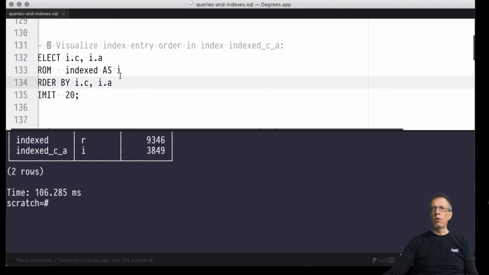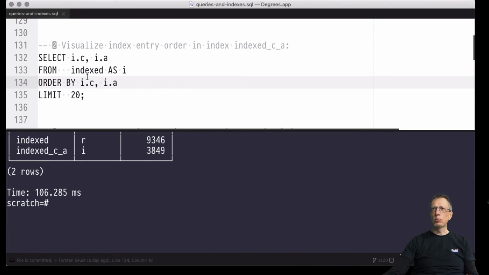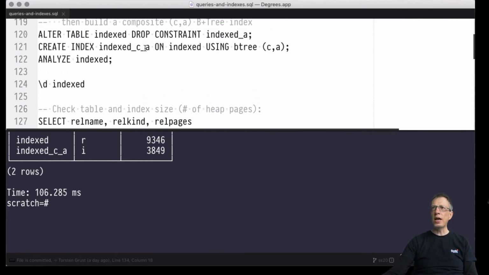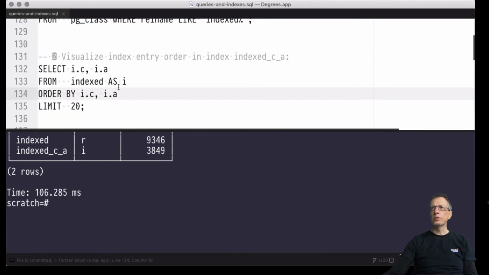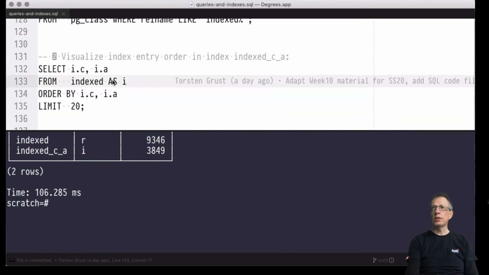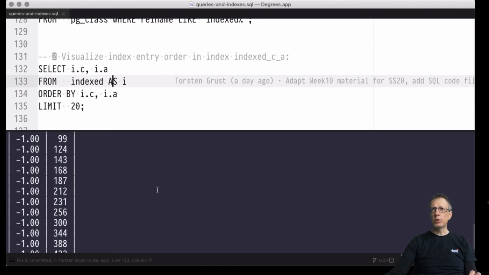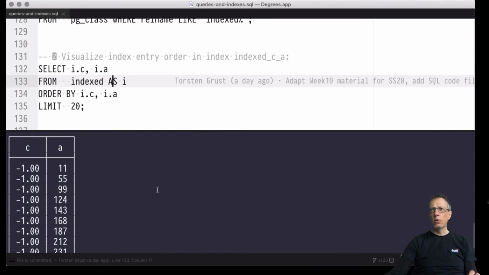So the order of the rows that is output by this particular query matches the order of the entries in the sequence set of the CA index. All right, only to have a visualization, to be really clear about the order in which the entries in the composite index sequence set are present.